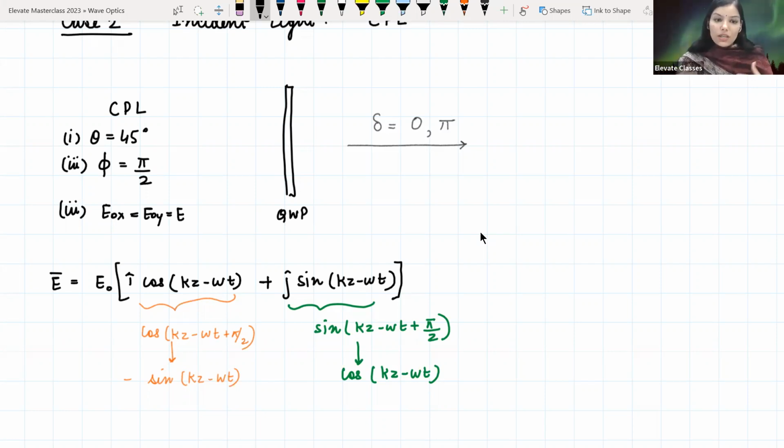Okay, quarter wave plate हमेशा pi by 2 ही ऐड कर रही है, but depending on कि दोनों में से किस कंपोनेंट में ऐड हो रहा है, आउटपुट में मेरे पास जो p स्टेट आएगा उसका बेसिकली ओरिएंटेशन में एक माइनस साइन आ रहा है या नहीं आ रहा है, वो बेसिकली 0 और पाई डिनोट कर रहा है कि वो ओरिएंटेड कैसा है p स्टेट. ठीक है? But what you have to remember is कि अगर इनपुट में मेरे पास में सर्कुलरली पोलराइज्ड लाइट है, सो आउटपुट में it is going to give me a p state. ठीक है? बिकॉज ये दोनों both of them will come into phase, so it will give me a p state in the output. ठीक है?